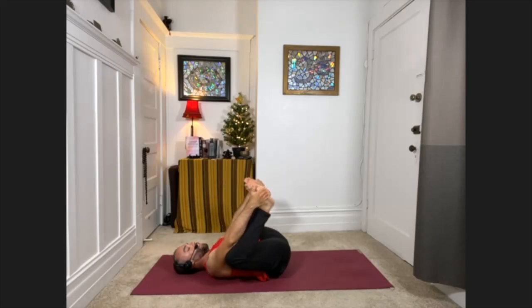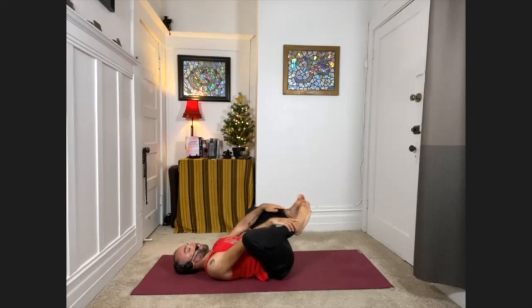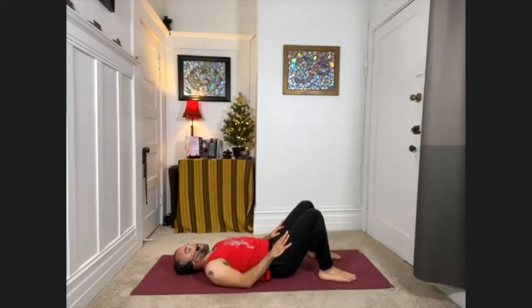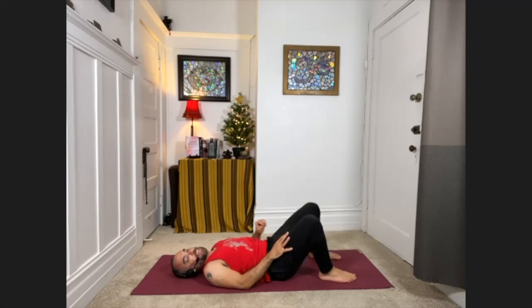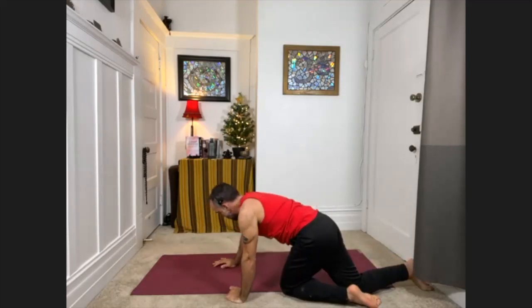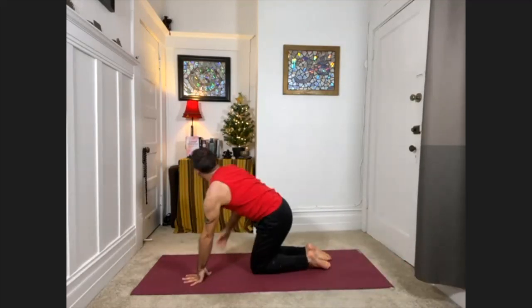Good. And then bring the feet together, bring the knees together, and take the feet to the floor and just feel for a moment sensation. Wonderful. When you're ready, go ahead and roll to your right side and come up to hands and knees. Table pose, please. Take your time with that transition.